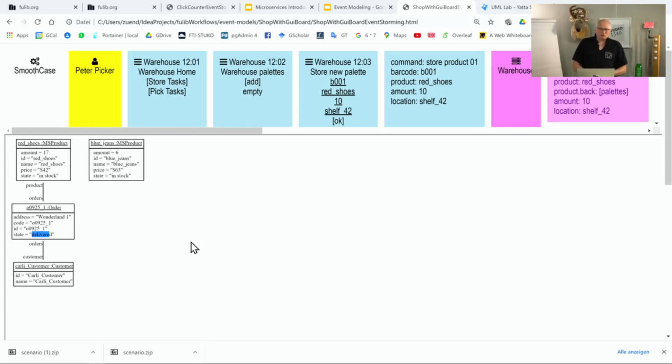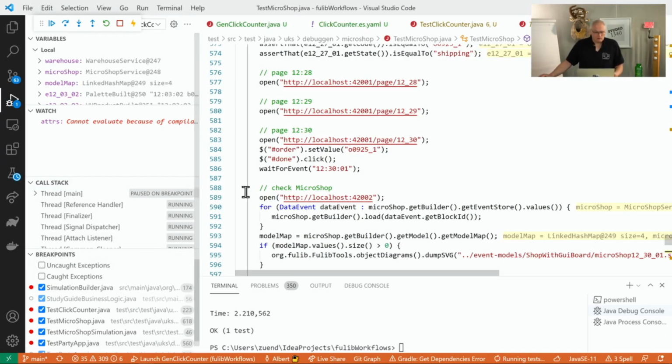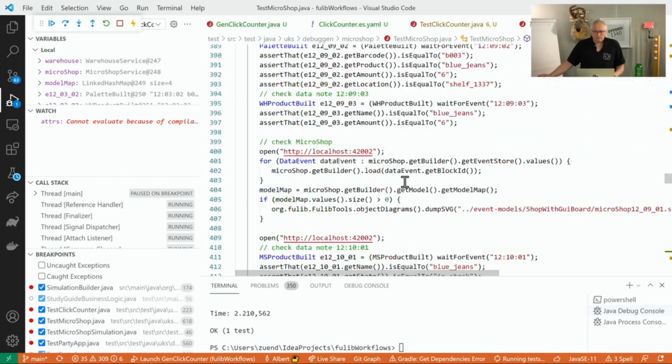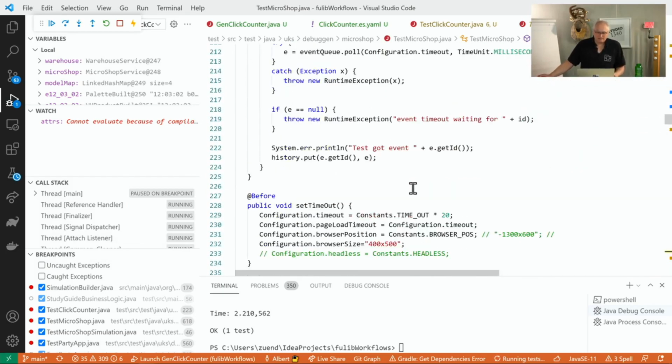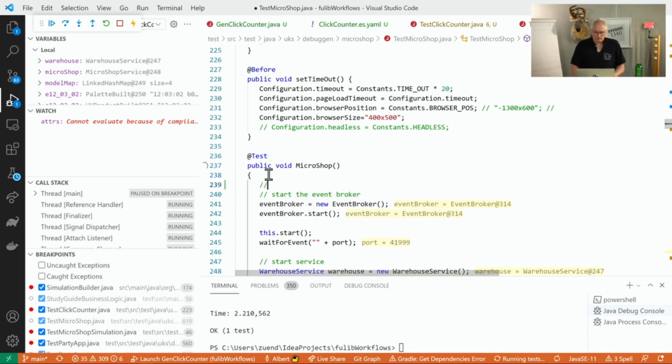If you want to change one of the operations or some piece of code that is generated by Fulib, and you want to avoid that Fulib regenerates this, what you just do is somewhere in the method, perhaps at the very beginning, you put a no Fulib comment in there, and then Fulib says, okay, it's no longer my business.